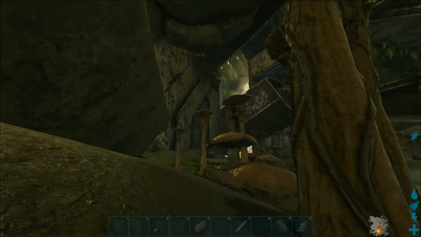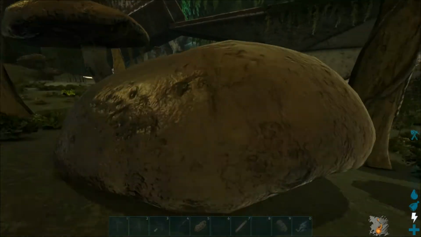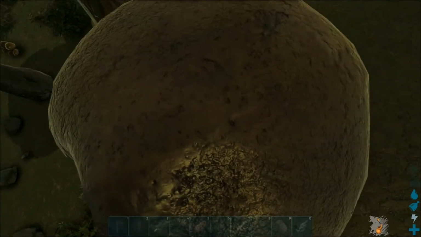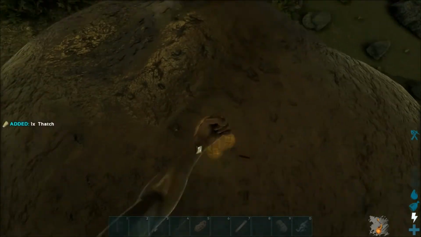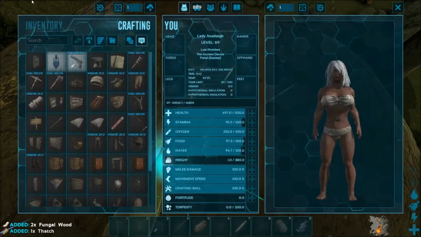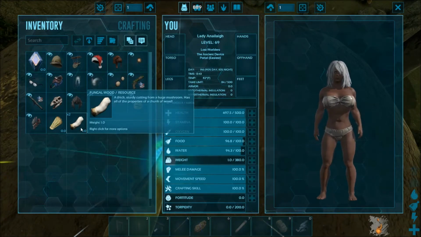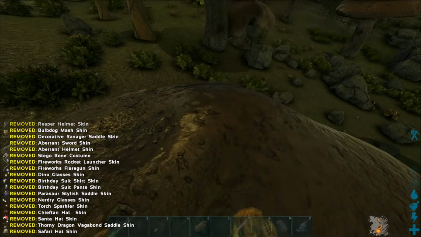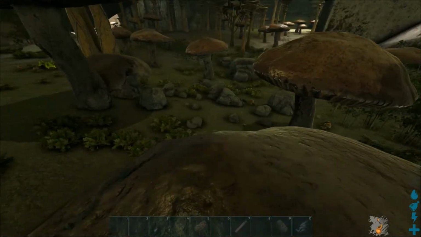These mushroom trees here, and these mushroom cap trees, which kind of look like dirty red russet potatoes from the top, in my opinion. They give you wood and thatch. They also give you fungal wood. And fungal wood looks like what? What does that look like to you guys? Yeah, that's right, a discarded cigarette butt. It can be used like any other regular wood for crafting, for making charcoal, for gunpowder, etcetera.